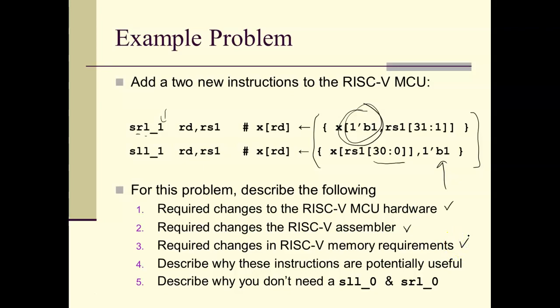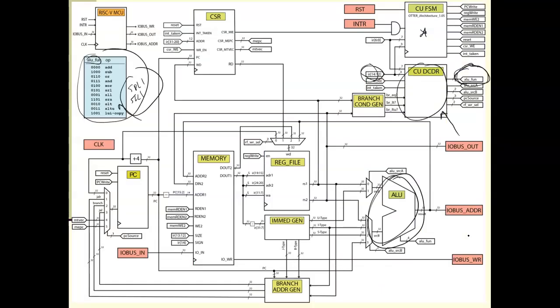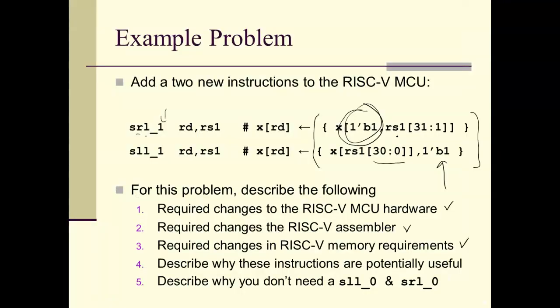So the memory. What memory have we changed on this one? We'll go back to our picture here. We only changed these 2 things here. Now this is a decoder. It has no memory. It's combinatorial. The ALU is combinatorial, also has no memory. We didn't change the PC, we didn't change the memory, we didn't change the reg file, we didn't change the control and status registers, and we did not change the FSM. Keep in mind the FSM is a state machine and does have some memory in it. So we didn't change any of those. We didn't add any memory, so the memory requirements did not change.